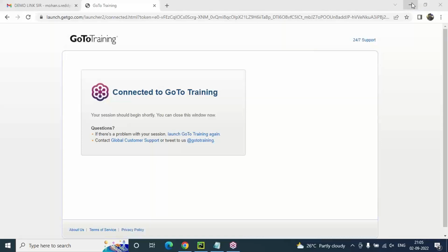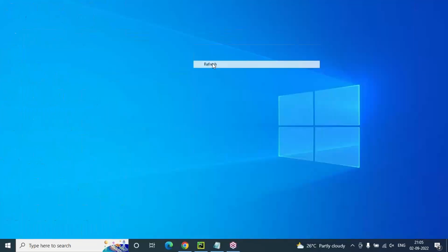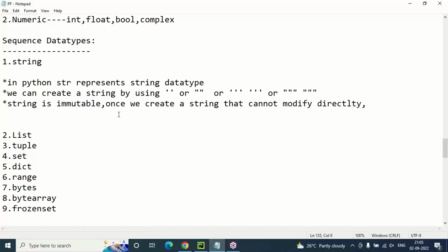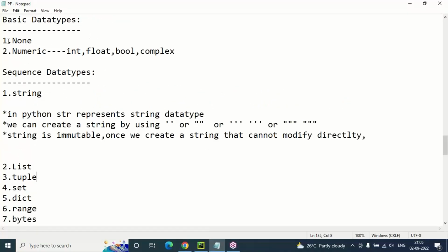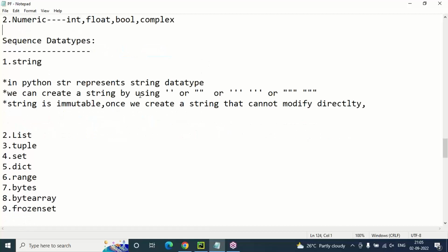So in the last session, we started with data types in Python, and we have discussed already basic data types like None, int, float, bool, complex. And we just started with the sequence data type. In that, we discussed string.